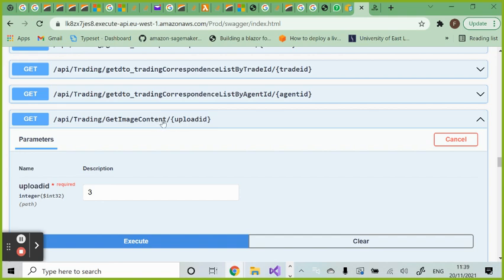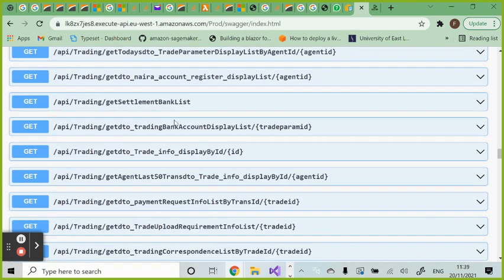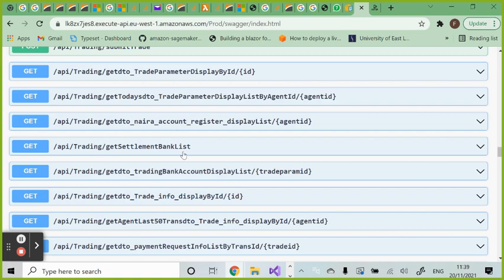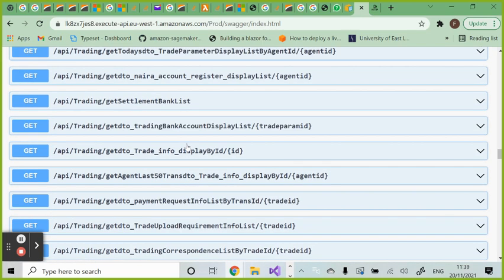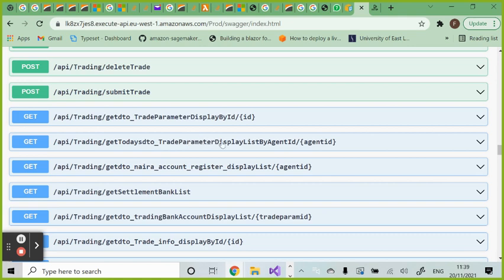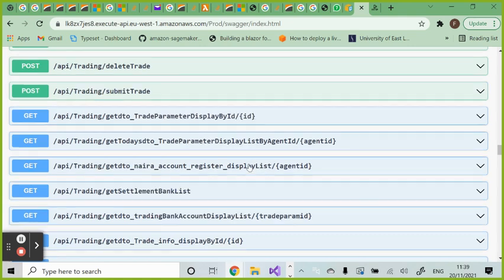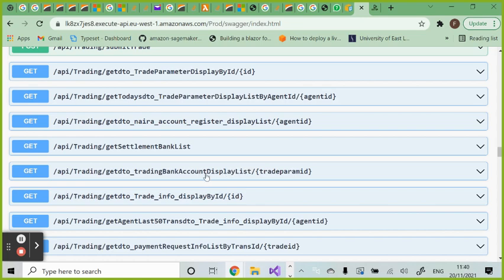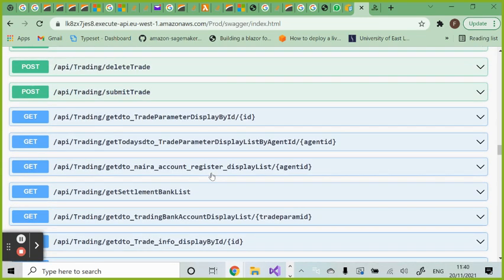Okay, yeah. Is it get image content, trading slash get image content slash upload type? And the upload ID is the ID from this guy here. Where is the upload ID from?